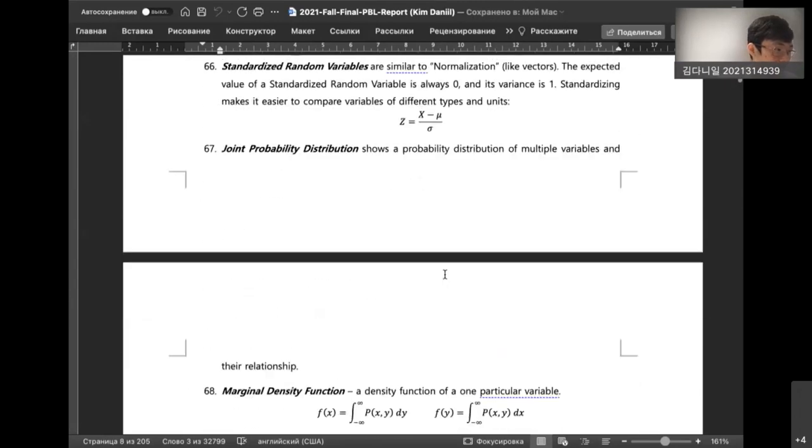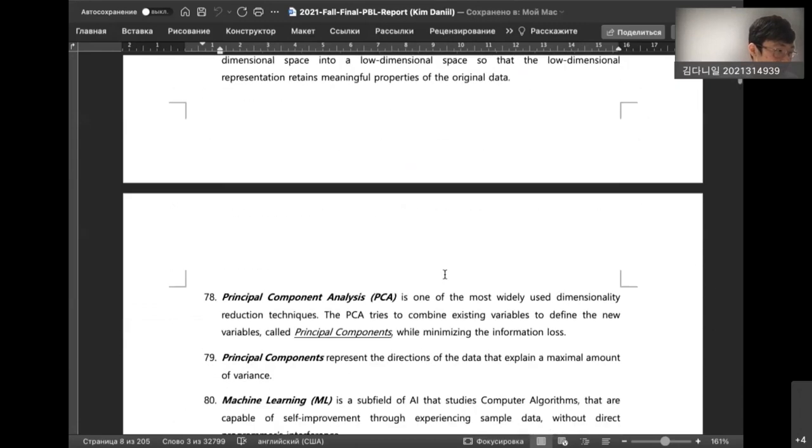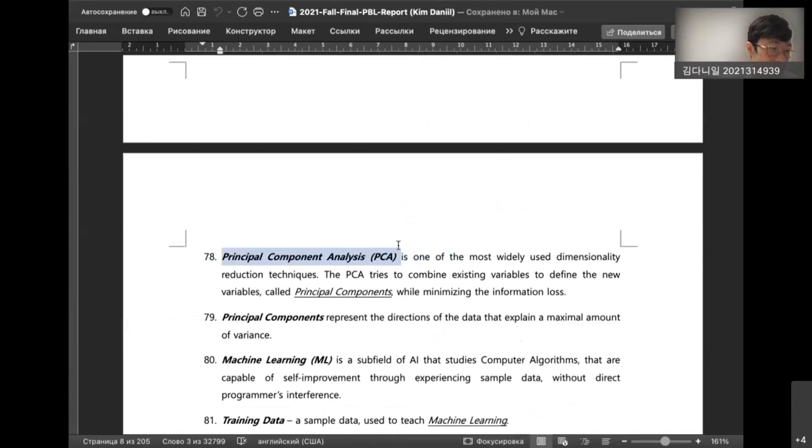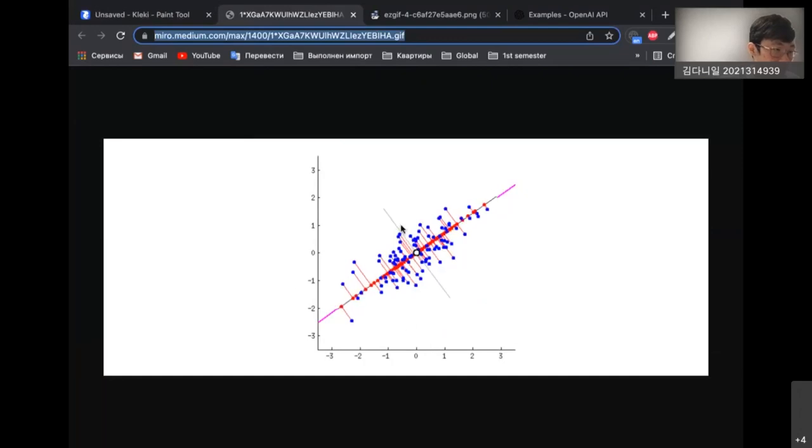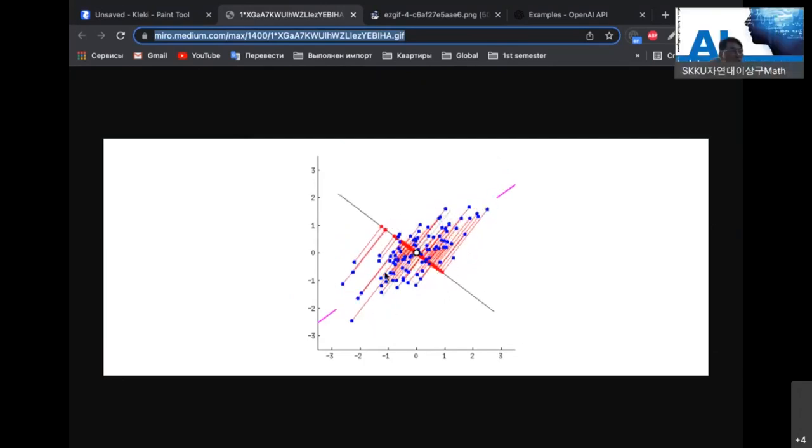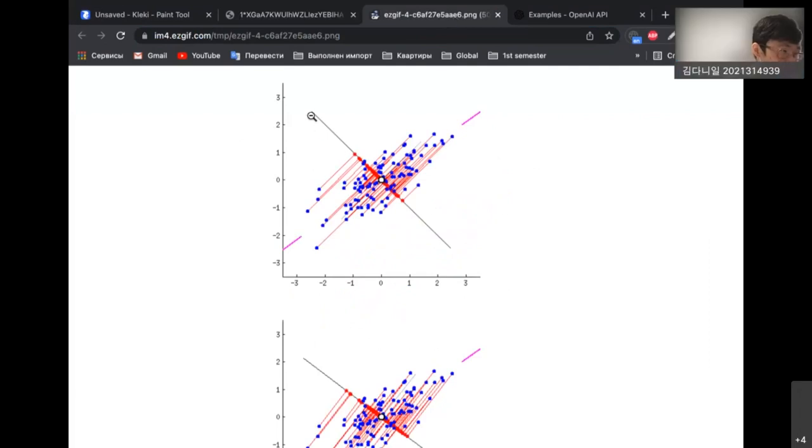Now, what I want to show you is the visualization of principal components analysis. Here is the visualization of it. Suppose these are our data, right? And this is how we search for the principal components. We need to find such a line so that the projections of the data give us the most variation. As we can see here, we begin from here, for example. A lot of data is very close, so that's not really a lot of variation.